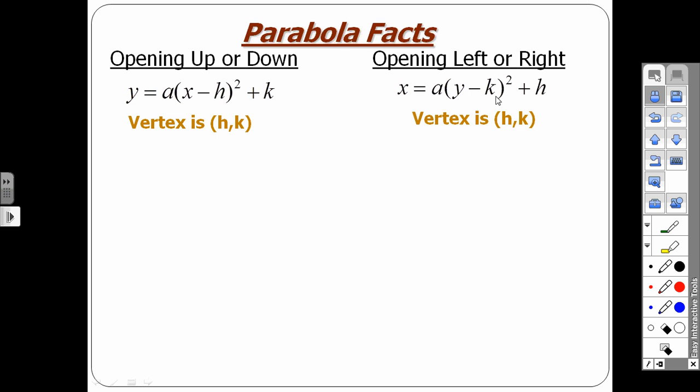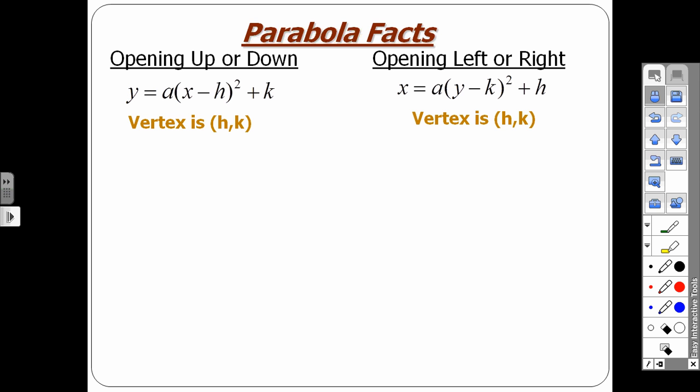Okay, so then the other thing just to remember, how do you know, is it up or down, or how do you know it's left or right? So up or down, once again, was if a is positive or negative, right? Left or right is the same thing. Think of your coordinate plane. In the x direction, the left side, that was the negative values, the right side are the positive values. So if a is positive, it opens to the right, and if it's negative, it opens to the left.